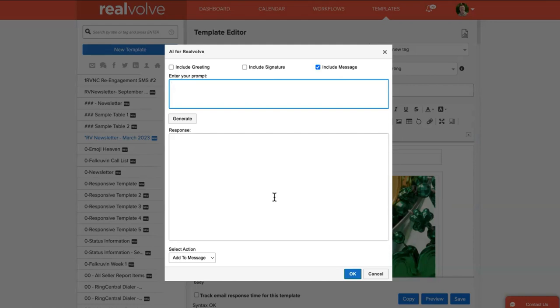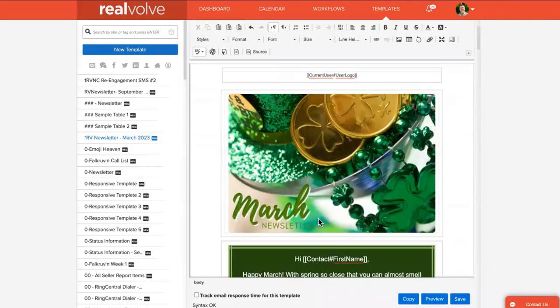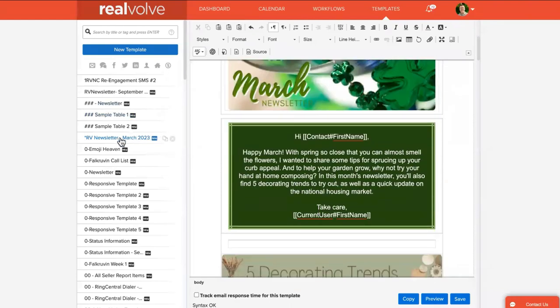entire application. Now, what we can do because of that, basically, you can come down here. This is our March of 2023 template that Realvolve has. And if you don't currently get the newsletter, this is something that you can do. It's fairly inexpensive to have us create a template for you.